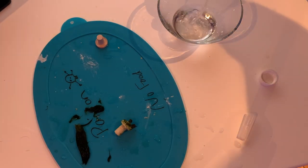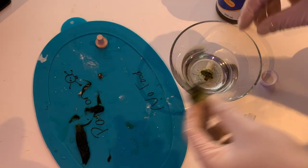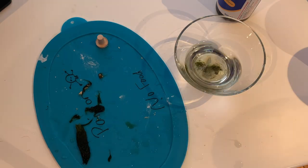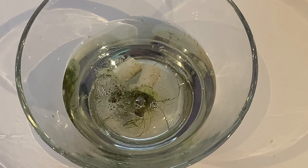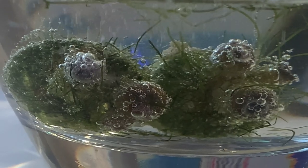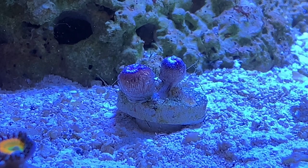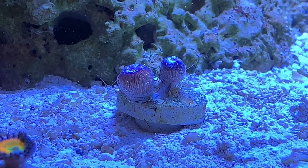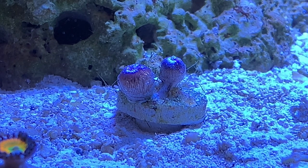The general process is you get 3% hydrogen peroxide from your local store, put it in a container, and dip the coral in it for three minutes. Don't water it down with anything. Just dip the coral for three minutes, take it out, rinse it off in clean saltwater, and then put it back in your tank. For Zoanthids, they're going to be a little annoyed — you're going to see them close up for a couple days, and you'll actually see little blisters around the skirt. After about four days, everything comes back normally.